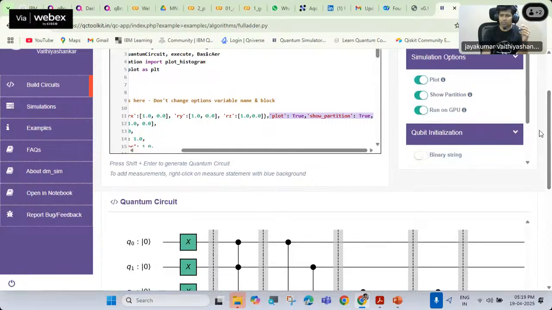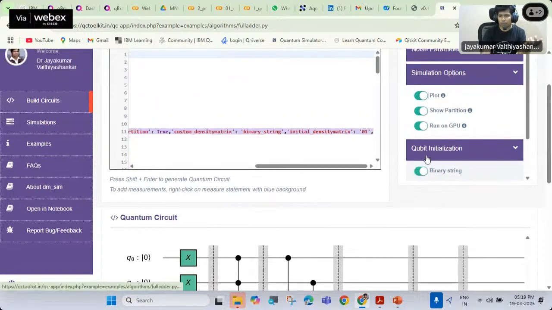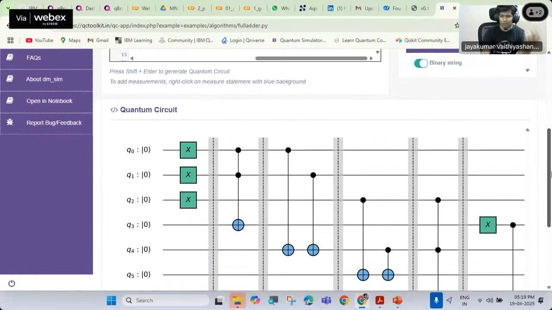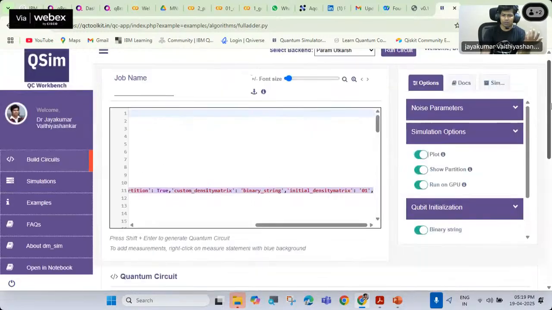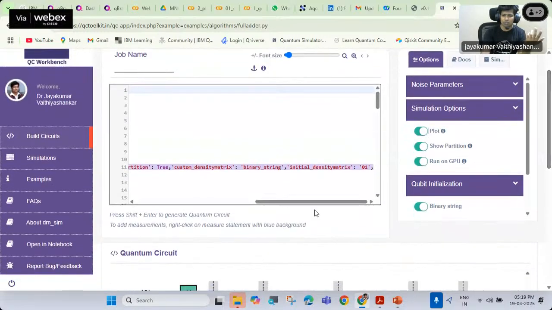Six months ago, IIT Kharagpur conducted a one month course about QC. I participated in that, right? So please make both tools popular among your student community. These tools are generated by our Indian government, so we need to use them as much as possible. This is the quantum circuit that this algorithm generated.